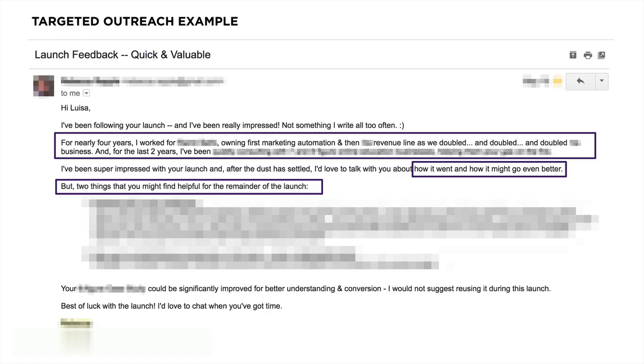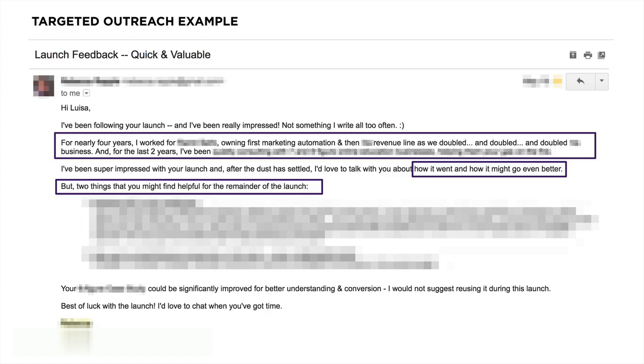First, she starts off right away mentioning her background and why she's credible. She talks about how she has worked with someone I know and respect and helped them to improve their business, as well as a few other well-known businesses that she's worked with. Second, note that this email is direct and concise. She's cold pitching me. She's not trying to friend me first or soften her pitch, because when what you're pitching is valuable, you don't need to. Then, because her background has me interested in what she has to offer, all she has to say is, "I'd love to talk about how I can help you make your next launch even better."